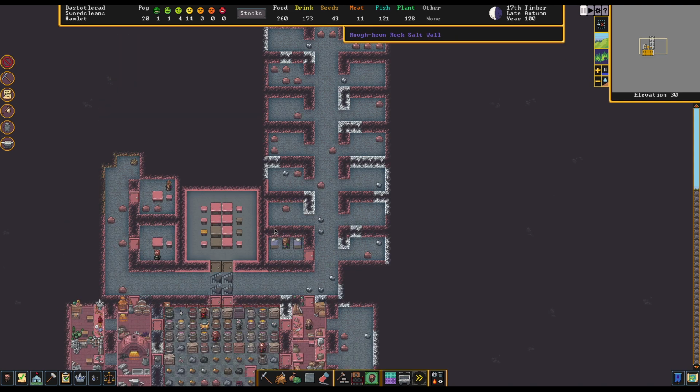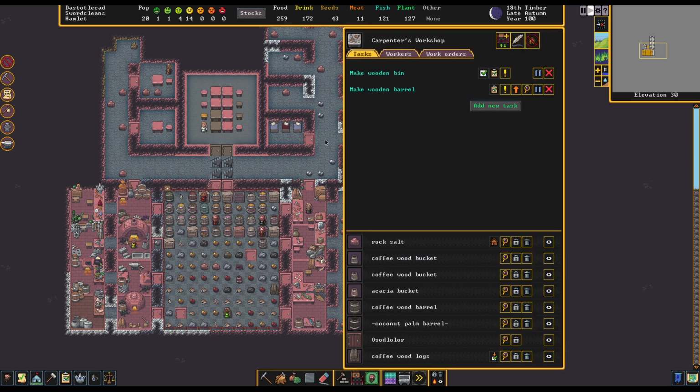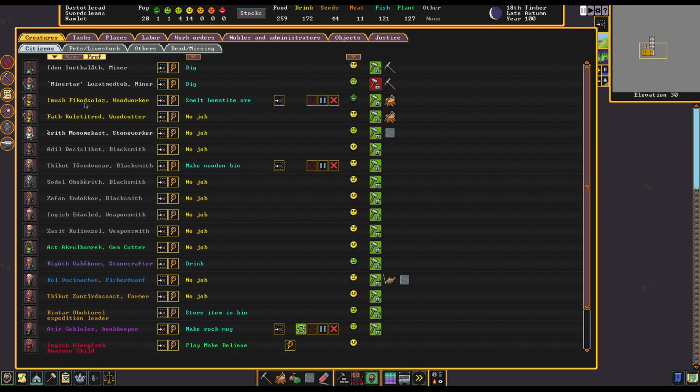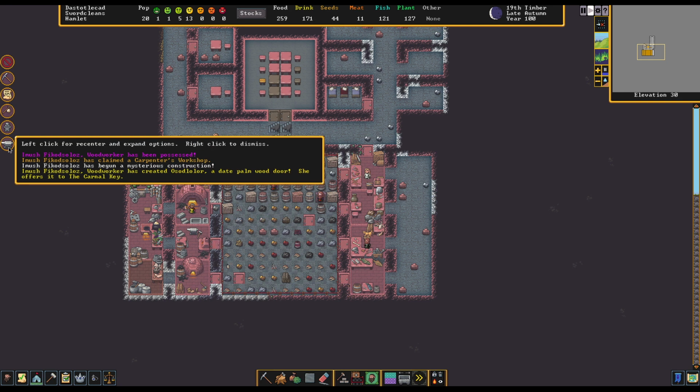That might be okay. All right, let's unpause again over here. Keep the game going as much as possible. I'm really bad for pausing too often. And now the workshop has been cleared up over here, which is great. Now, the other thing that's quite great, I believe Imush over here was the dwarf who just went on the Strange Mood, right? If we take a look at her, no, I think I'm right.